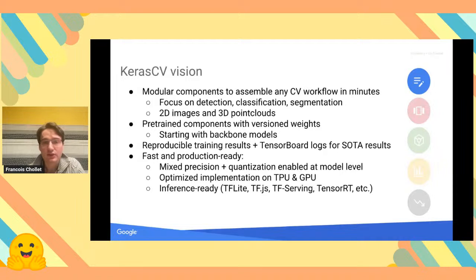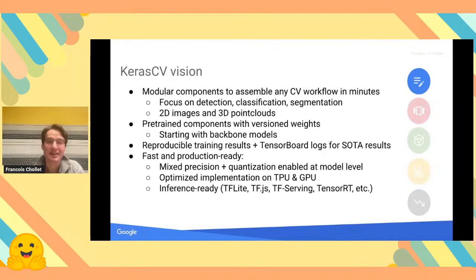Besides components for creating CV workflows from scratch, we're also going to include pre-trained components, starting with backbone models but also moving towards higher-level, more end-to-end models in the future. And we don't just want to provide models that you can use, we want to provide models that you can retrain.